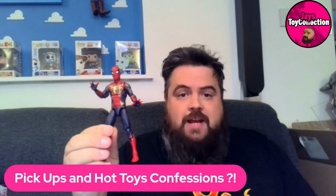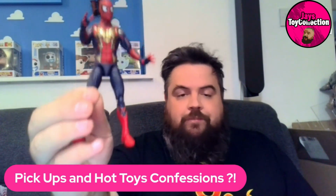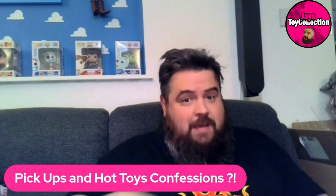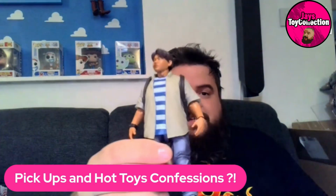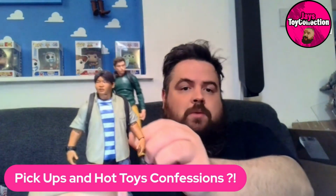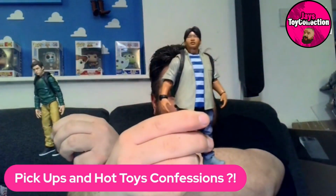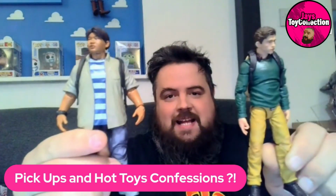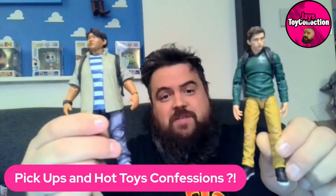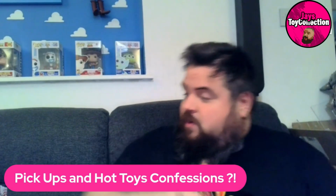So I've had to backtrack on eBay and pick up this bad boy. This is the 3-pack version with the painted web lines. I got a bit of a bargain, really, because he came with a couple of friends. For the first time, I've got Ned Leeds as well. So there's Ned and Tom Holland's Peter Parker. I could do this in a sort of interesting way, a bit of a crisscross there. So Ned and Tom Holland Peter Parker have arrived to go with Spider-Man. That was just over £30, I think, all in. So that was a little bit of a bargain to start off with.